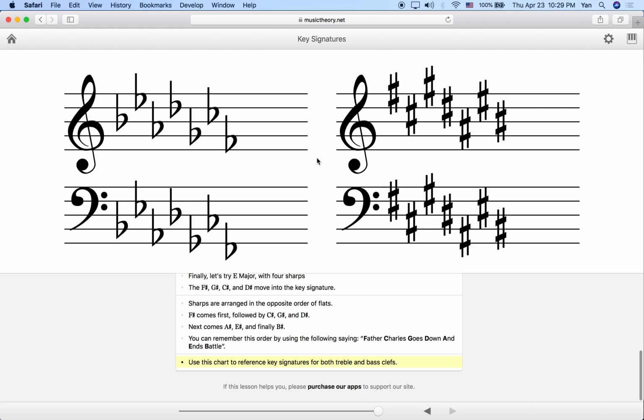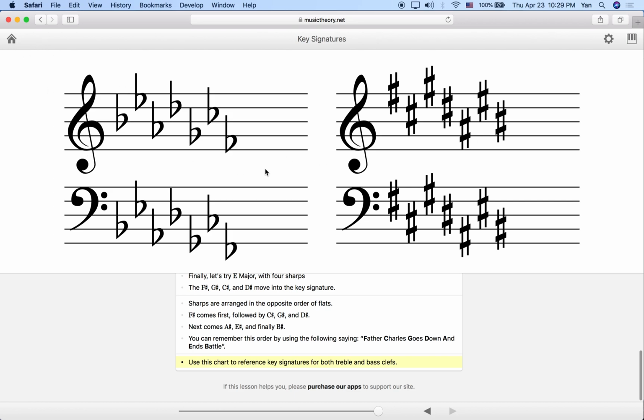And in a future video, we're going to talk about how we can figure out any key from just looking at its key signature. This is a very useful thing to be able to just understand very quickly the key of any given portion of the music. That can be very helpful for learning a piece or being able to sing a piece, or when you listen back, you can write it if you know the key signatures well.